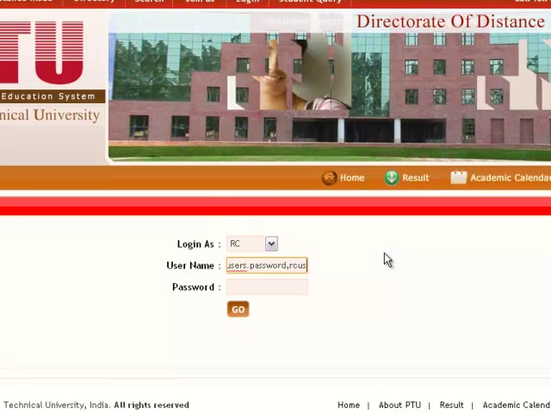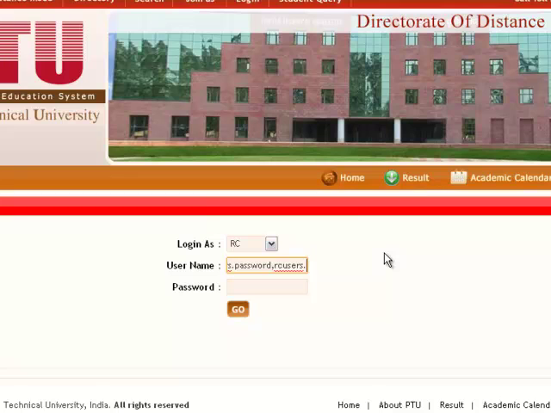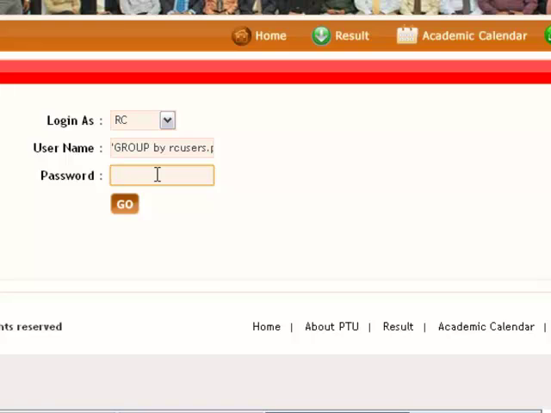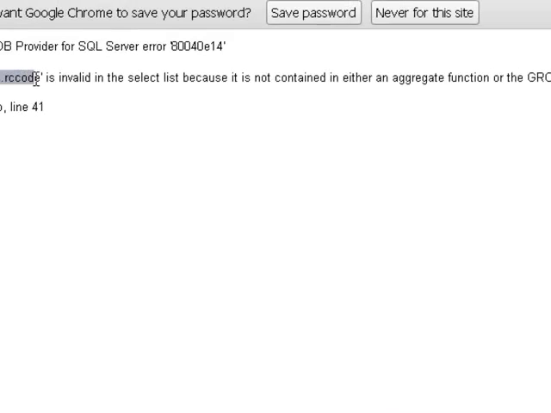Let's add rcusers.userid. Okay, and add the password. And this time we are given yet another error saying column rcusers.rc code is invalid in the group by clause.